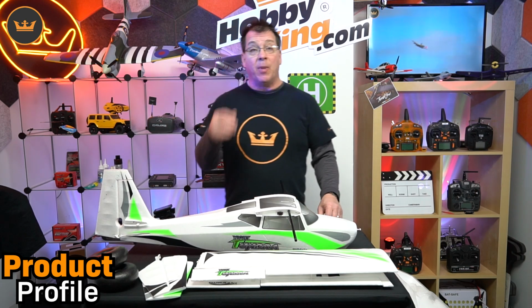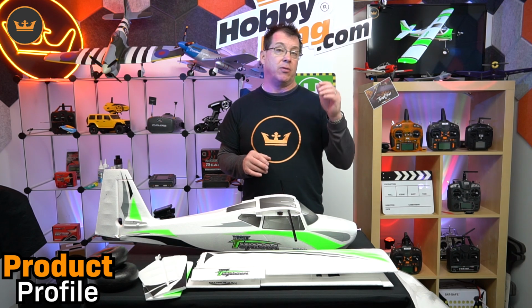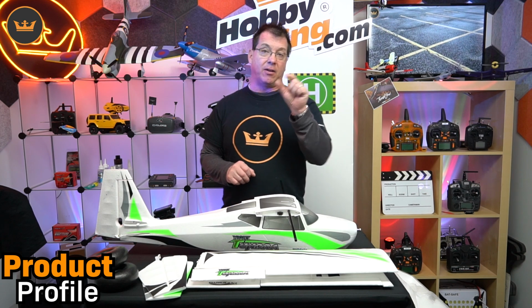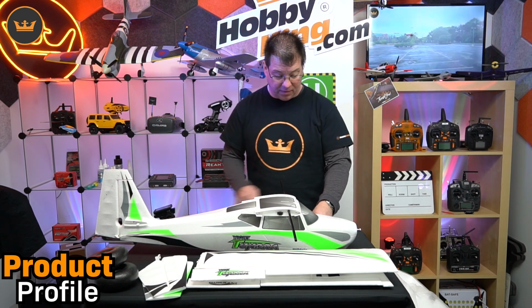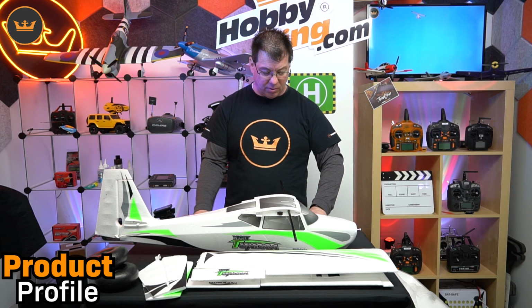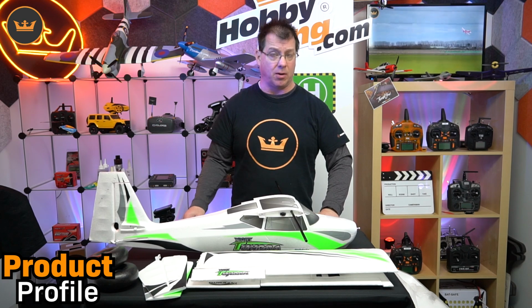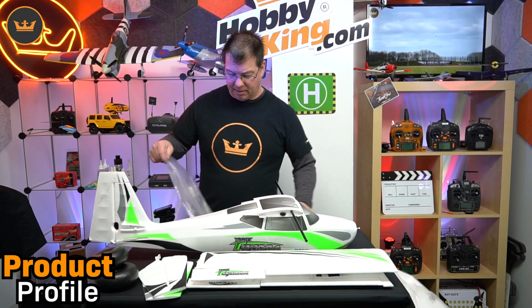So, obviously, the full manual for the build is available online. So go to the Night Tundra page and go to Manuals and Files on the little tab on the bottom there. And you'll find the full manual available for download in a PDF format. And again, if you're an experienced builder, this plane will not give you any trouble. And even if you're not an experienced builder, this plane will not give you a hard time. It's going to be a very simple build, and you're going to enjoy it.